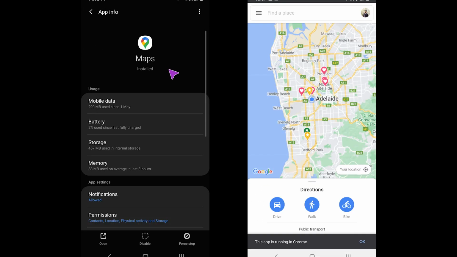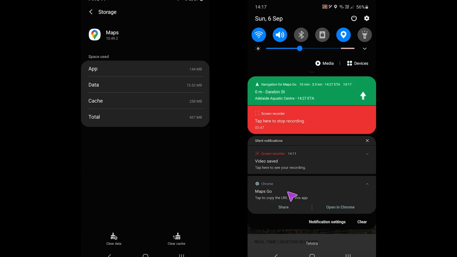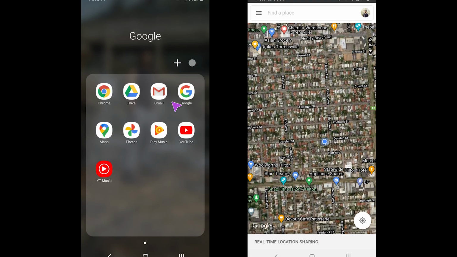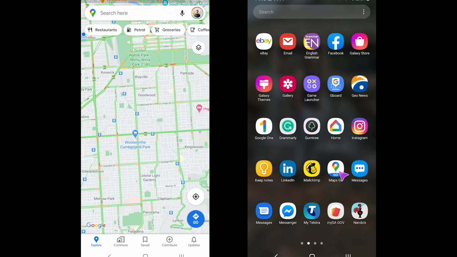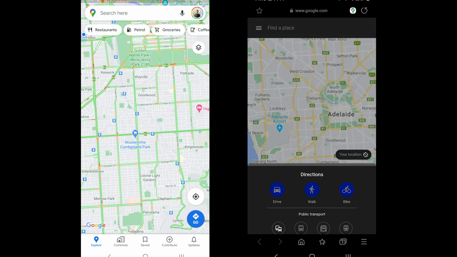But if we also combine the Navigation for Maps Go app, which takes more than 20 MB, in total you are saving about 90 MB of storage if you are installing Google Maps Go and Maps navigation. So what if you disable or uninstall Google Chrome? Well, Google Maps Go won't work. The app requires Google Chrome, and if you try to open it without Google Chrome, you will get a message the app needs Chrome to run.